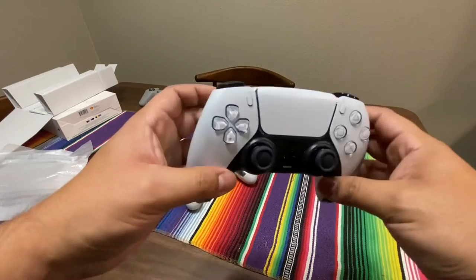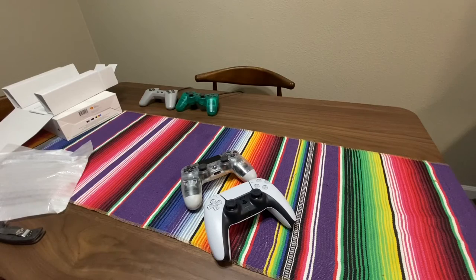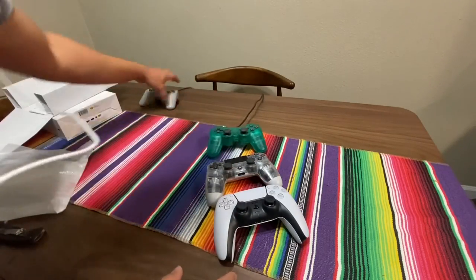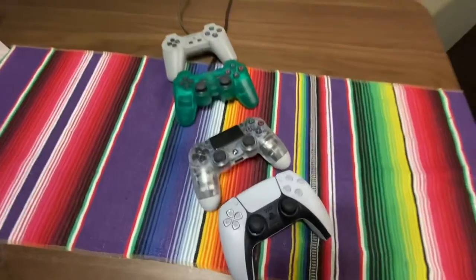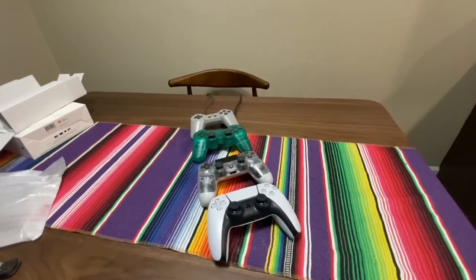So there it is, guys. Stay tuned for future posts on our actual unboxing of the console. Hopefully it'll be real soon. Once we do get it in hand, we will unbox it for you and have a little speed-out video for you. But yeah, here's a comparison of all three. I'm just going to get this, you guys. So here's a little shot for you of all four controllers.